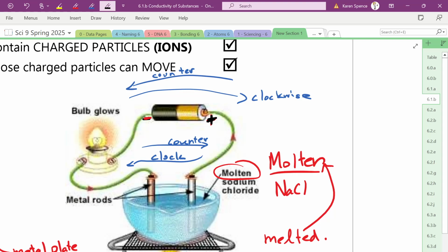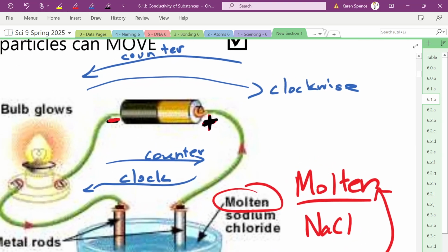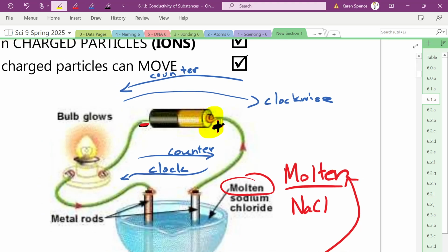Okay, what do we think? Clockwise? Counterclockwise? I don't know yet, which is a perfectly acceptable response. Anyone I don't know yet? That's fair. Okay, absolutely fair. So what we've got is a battery here, and you'll notice that this terminal of the battery is the positive terminal. That means that end of the battery has more protons than electrons. The negative terminal of the battery is over on the left-hand side, and it contains more electrons than it does protons.